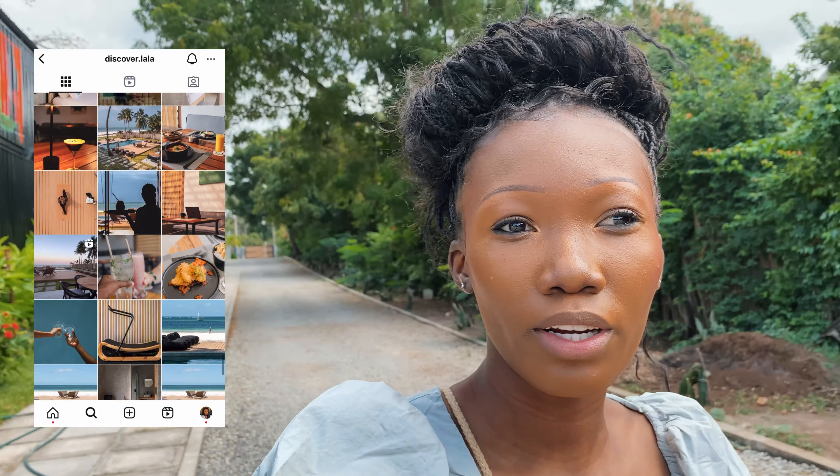Today I'm going to be showing you how to create content while you are on a solo trip or solo vacation, as I am right now. Having a tripod and everything — number one is identify the location. I actually saw this place a long time ago; I'm going to be shooting at Managalu. It's so beautiful and clean. Pick your location prior and make sure your outfit fits the ambience.